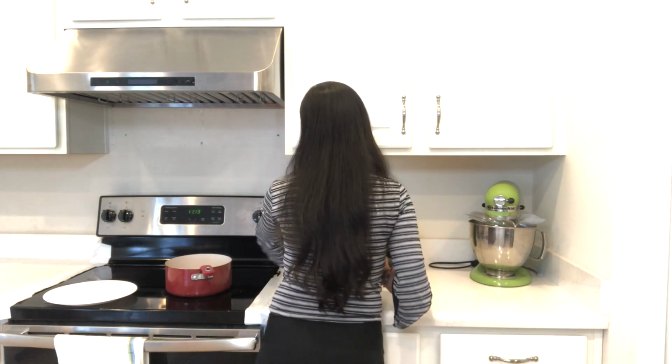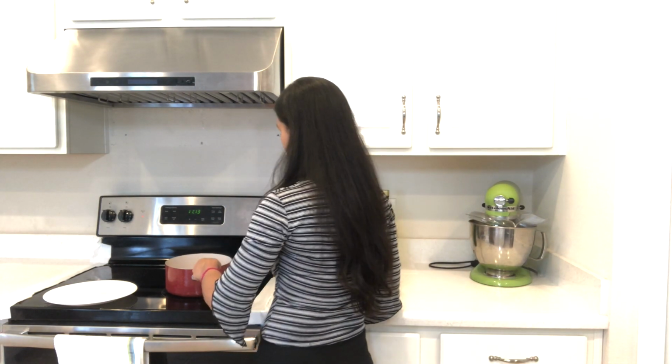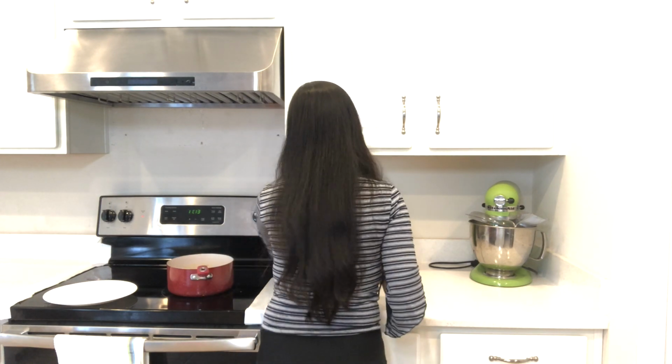When we make this kind of hot drink, we can put a little bit of salt also, but whenever I put basil leaf, I don't put salt. If you want to put salt, try to avoid basil leaf. I don't prefer to put salt. So let's boil it. It will take 10 to 15 minutes.